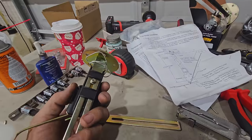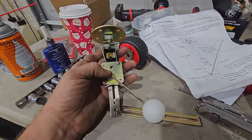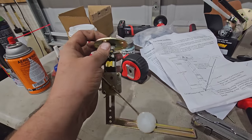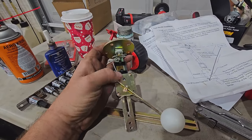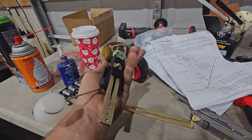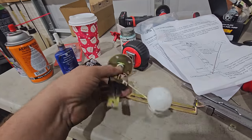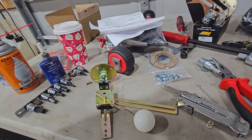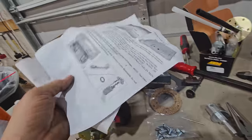I do not like the fact that I had to remove one of the support screws to get this to slide high enough for my math to work correctly. Half tank depth plus 1/8 inch from here to center of pivot. But I wanted to try to get it right so we have an accurate full or empty, you know what I mean? But I guess this is the setup. So we could drop this in the tank with a gasket, which is around, here it is, and some hardware. And we should have our fuel sender installed.